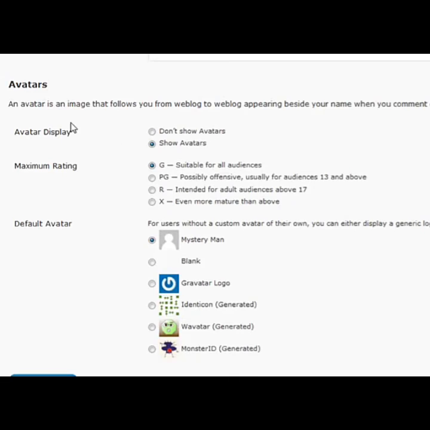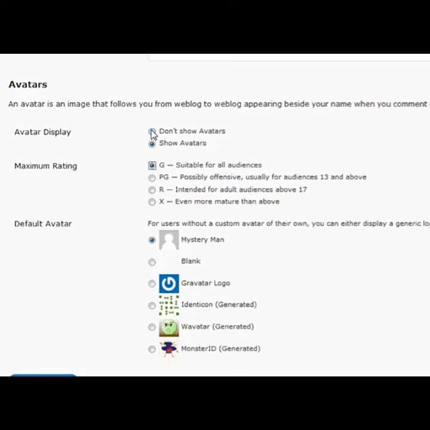And down here is just your avatar section, the little pictures that show up next to each commenter if the theme has it enabled. Basically, you can choose which rating of avatars you want to show. If you have a more adult-oriented blog, you may have something PG-rated, or, if that's your thing, even X-rated or higher. I would advise against that unless you have a warning at the beginning of your site, because it will get you in trouble otherwise. You can also choose not to show avatars at all.